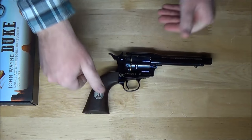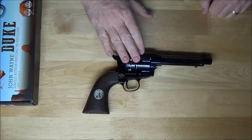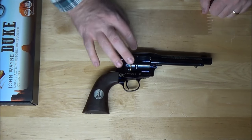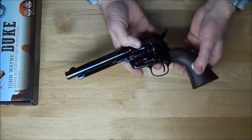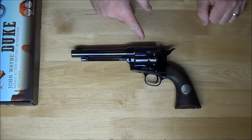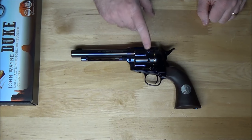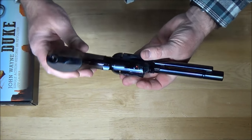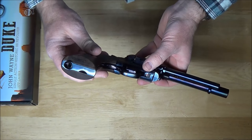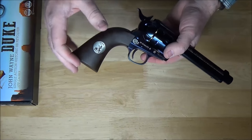This is the blued version. You can get it in stainless steel. You can also get it in a pre-worn finish. And there are a few versions out there that have all kinds of fancy scroll work on it, and those just drive the price up. This one I paid $129 for from Pyramid. It is CO2 powered. It does, by law, have to have a safety, so that is incorporated at the bottom, thankfully. So you don't really notice it once you put it on fire.